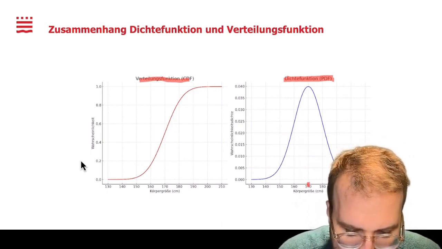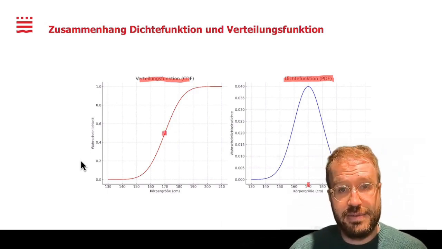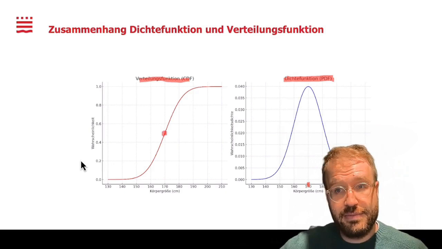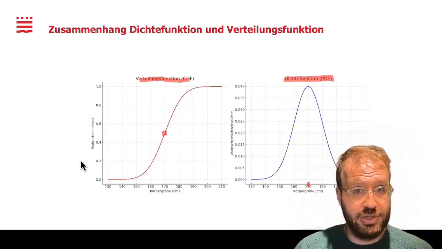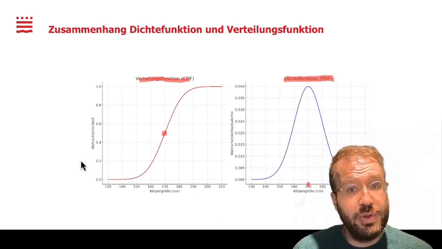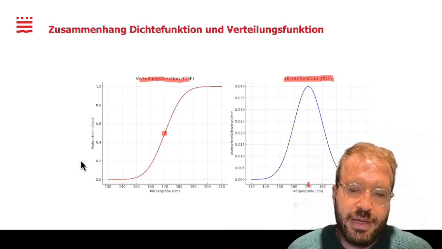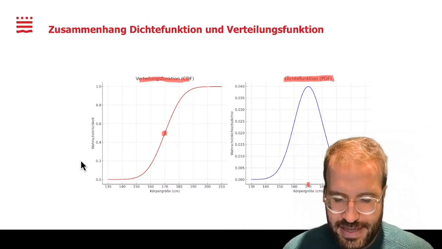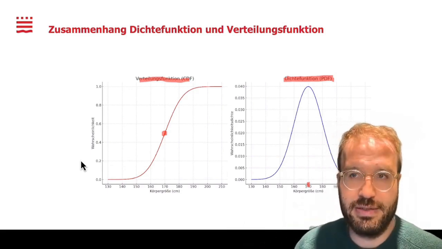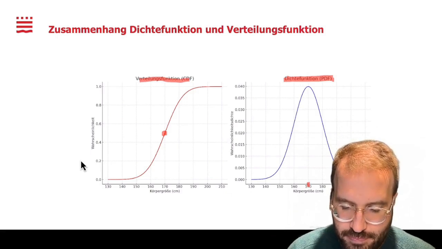And why? Well, because at this point, the function rises particularly steeply. This means we don't have jump points, which represent our probabilities in the discrete distribution function, but we do have slopes that essentially describe that the whole thing becomes more likely here. And that means the density function is the method of choice to describe a distribution more accurately.